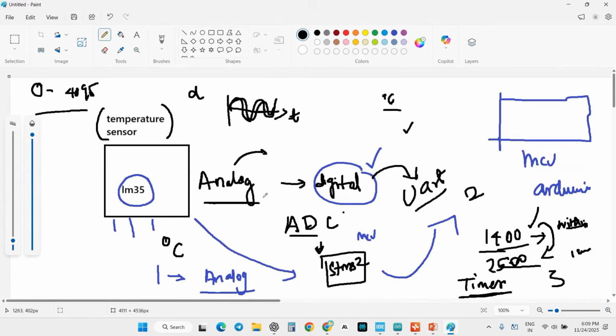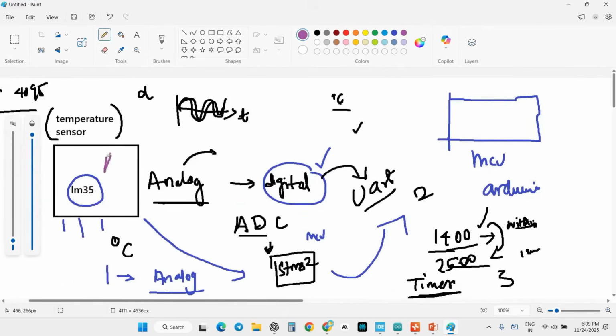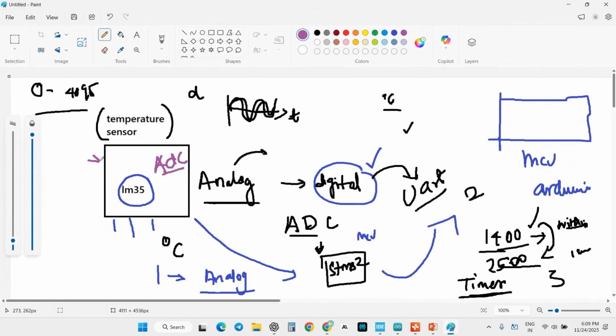Okay. So hi Thirmal. So this is the actual project. The first phase is you have to study the analog to digital converter. So we have to collect the analog data. That analog data is going to be converted to digital form with the help of the STM32 microcontroller, which has an inbuilt ADC. And then we have to send the data to your Arduino. We are going to send the data to the Arduino with the help of the UART communication protocol. And while you're sending the data, what is the time duration?